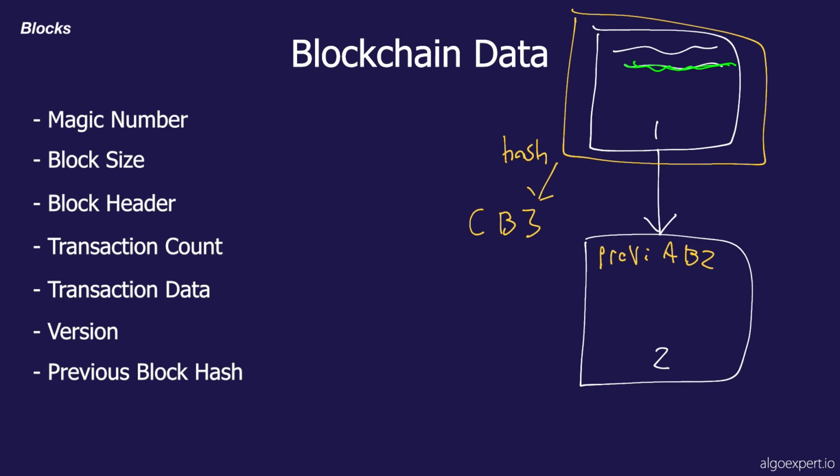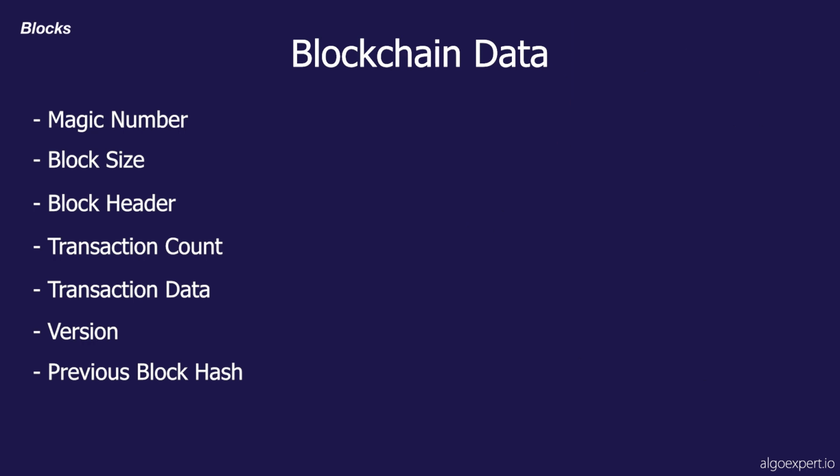And then you could extrapolate this and imagine that when we go to the next block, we're storing a hash of this block. So now if this changes, this previous hash changes, which means the previous hash here changes, and you can continue that on and on and on. So anyways, I'm sure that's not completely clear, but I just wanted to give you a quick teaser of what's going on and why we would store the previous block hash.